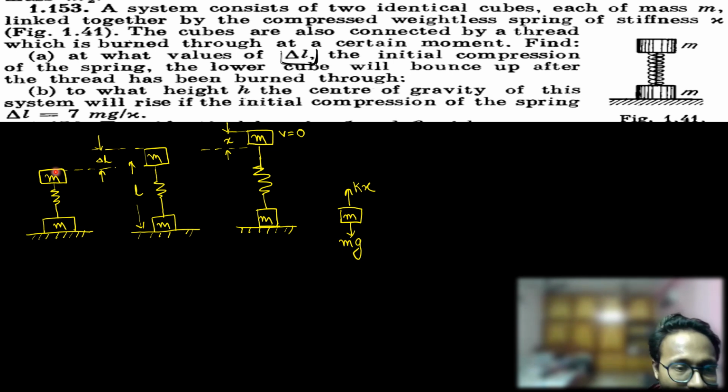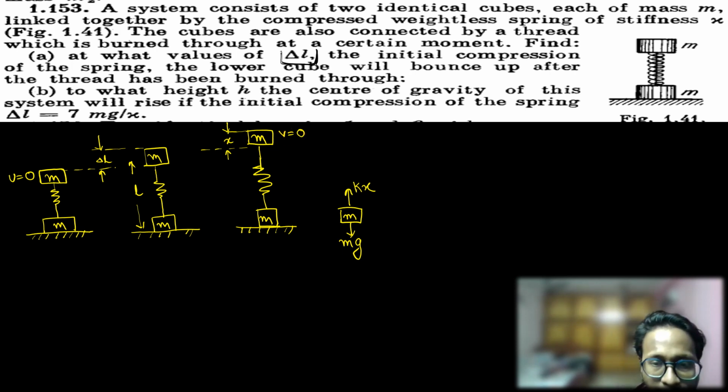What is the velocity of block out here? Velocity of block is equal to 0 out here. Initial velocity of block: the body might have some velocity, but we are not interested in that. We are interested in what is the velocity at topmost point or maximum stretch of the spring. The velocity at maximum stretch of the spring would be equal to 0. After that, what will happen? The body would simply come down. So at maximum elongation of the spring, the velocity is equal to 0.